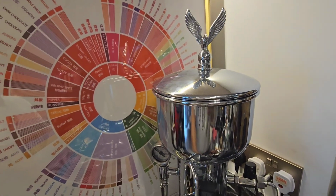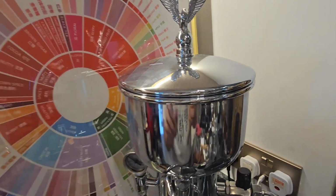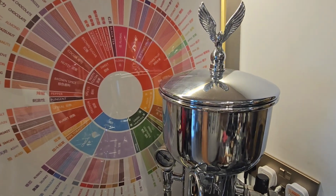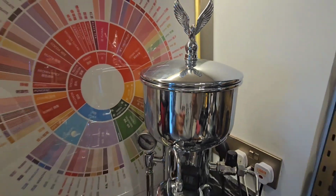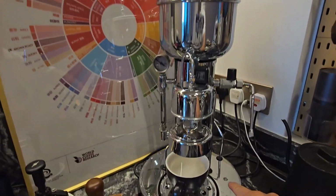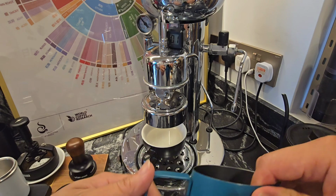Okay, this is what I don't like about this. Sometimes if you don't put it well, it will rattle. Of course, if you put it in the right position, it may not rattle as loudly. So you have to put it right. Usually I'll put a cloth there as damping to minimize the noise of the vibration due to the vibratory pump.